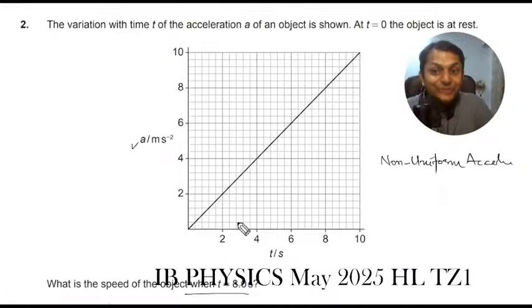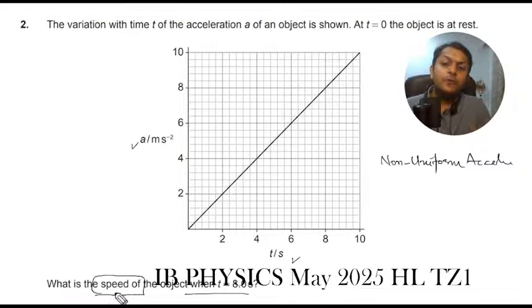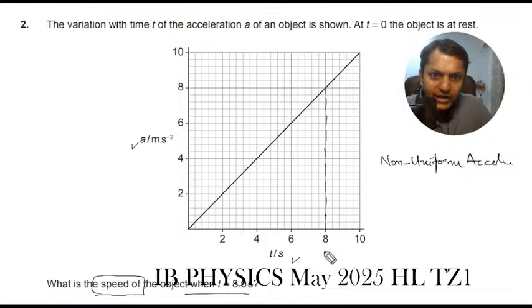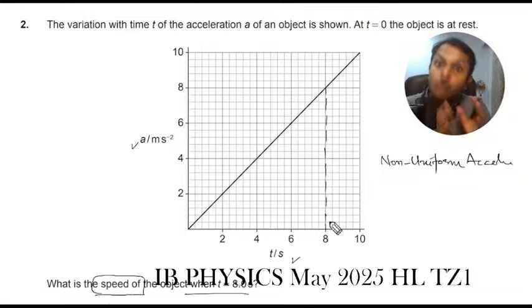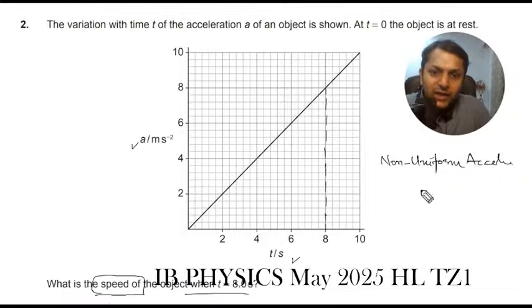So in this case, an acceleration-time graph is given and the question is literally about the speed or the velocity. So we just need to find the area of this. You can even remember it like this: acceleration is defined as v divided by t, so v is equal to a into t from the units and dimension point of view. So you would be multiplying area and time. It means you have to find the area here. So area up to 8 seconds. So it is this triangle that I have drawn. So you literally want to find the area of the triangle if you want to find the cumulative velocity here. So area here will be half into base into height. So height is also given as 8.